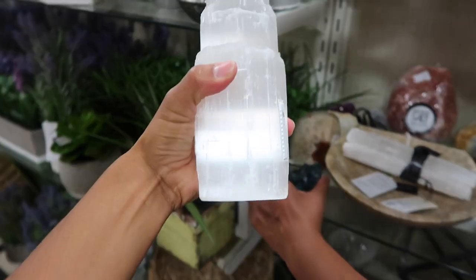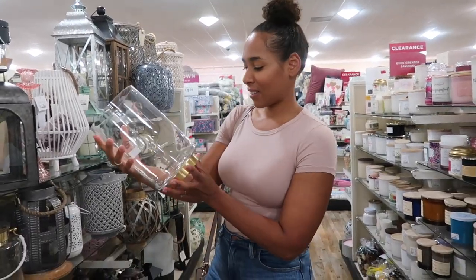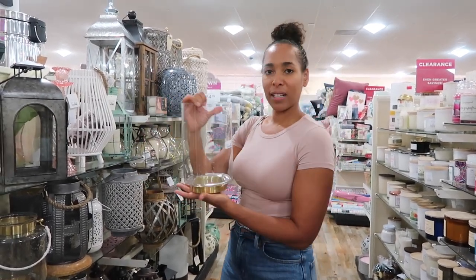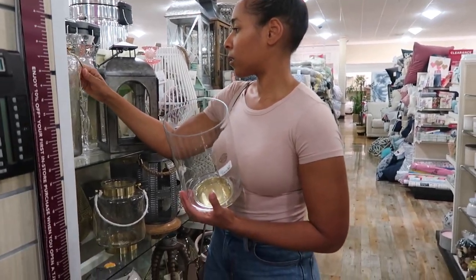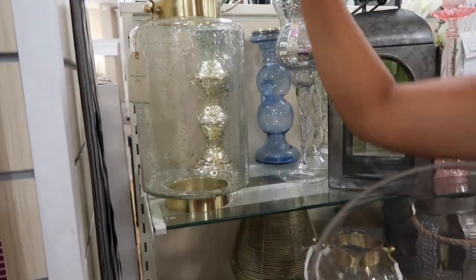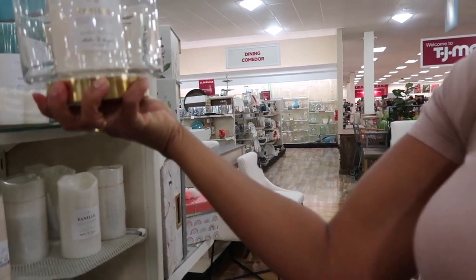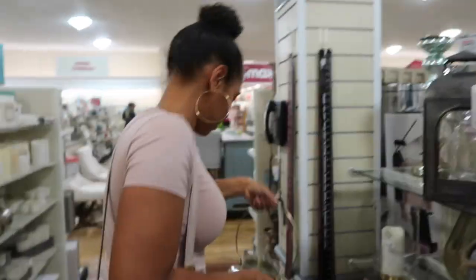Ooh, that's really pretty. It's interesting. I like that. This is like what I'm going for. It's like $10. Isn't that pretty? That is really nice. I have this one. This is probably more for outside, maybe. And then we should put it outside. I guess you could have it in the living room. In the entryway. Yeah. Actually, that's not bad at all. Isn't that pretty? I'd put that in the entryway. So pretty.